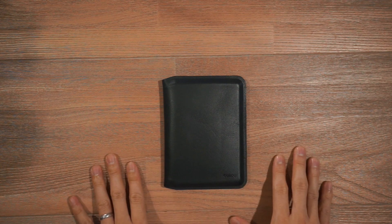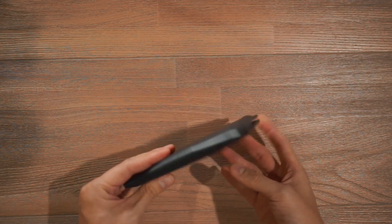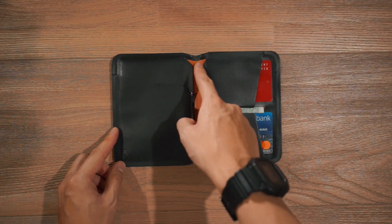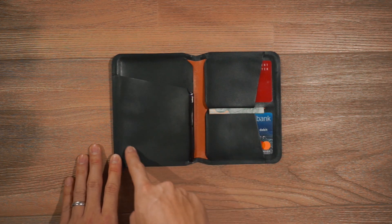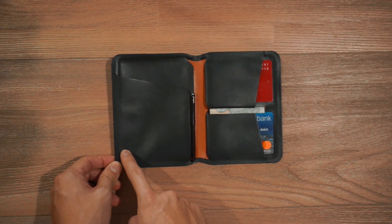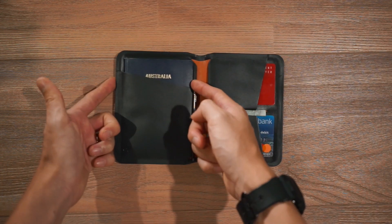Let's take a look first at the Apex Passport Cover. As you can see, there are the bonded seams and stitchless construction, so it's very minimal and very slimline as well. Opening up the Passport Cover, we can see a two-tone colorway — a terracotta orange color that is a good accent against this dark onyx black. On the left side there is a very subtly embossed logo from Bellroy. This pre-molded side fits a passport perfectly.